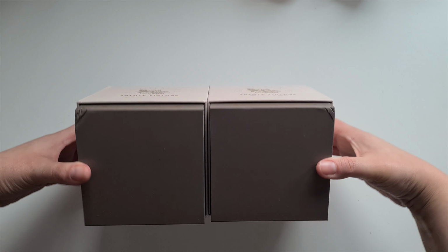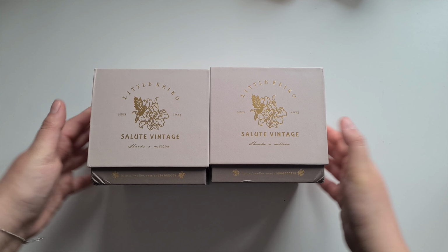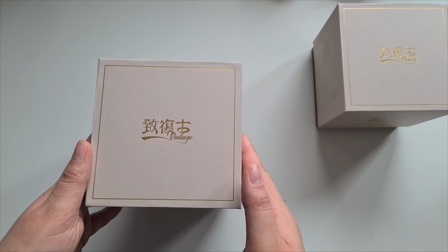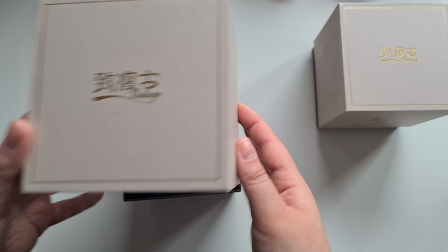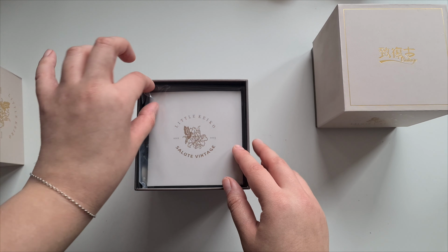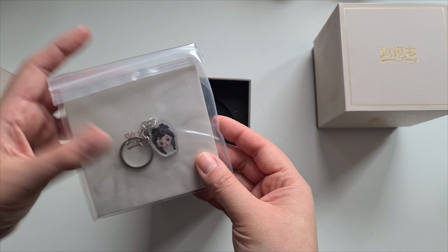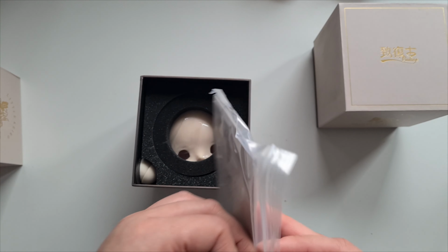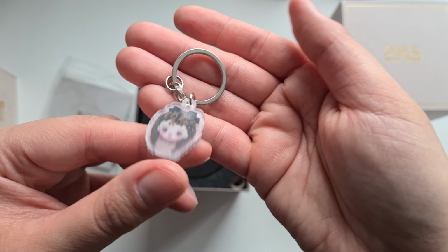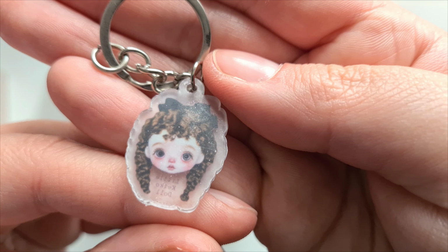These boxes are so beautiful. Okay. These are so gorgeous. Okay, let's open them. We'll start with one. Oh, here are some accessories and a small gift. Oh, this is so sweet. They do have these keychains as well. They're available for purchase. Oh, thank you so much. They're gorgeous. And this is one of the girls.